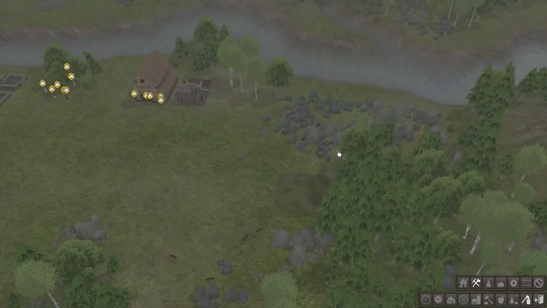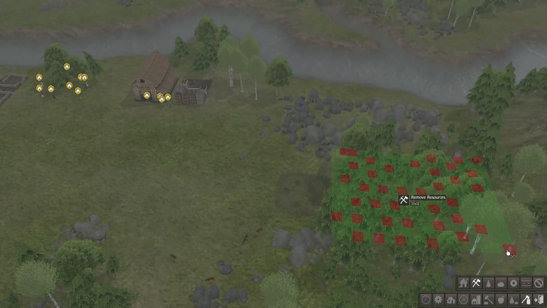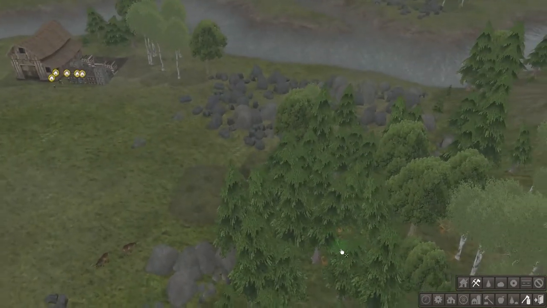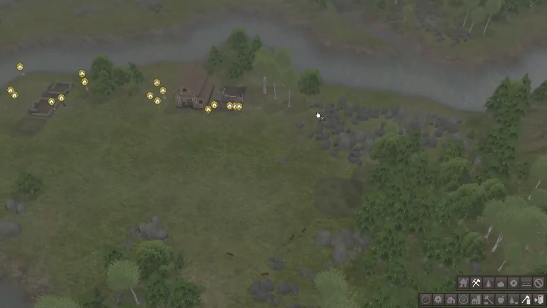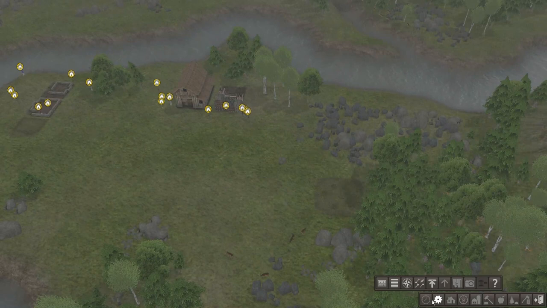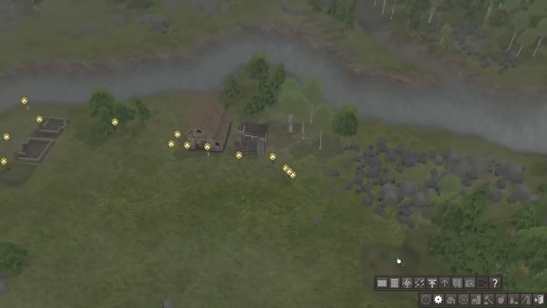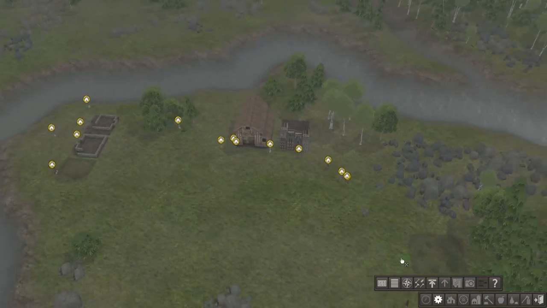Okay. So what we're gonna do is we're gonna drag and drop over here. And so you can see all these X's along the trees. We just selected all these trees and now our extra laborers are going to come chop down trees. So these guys are gonna go build this thing over here. These guys are gonna keep on building.